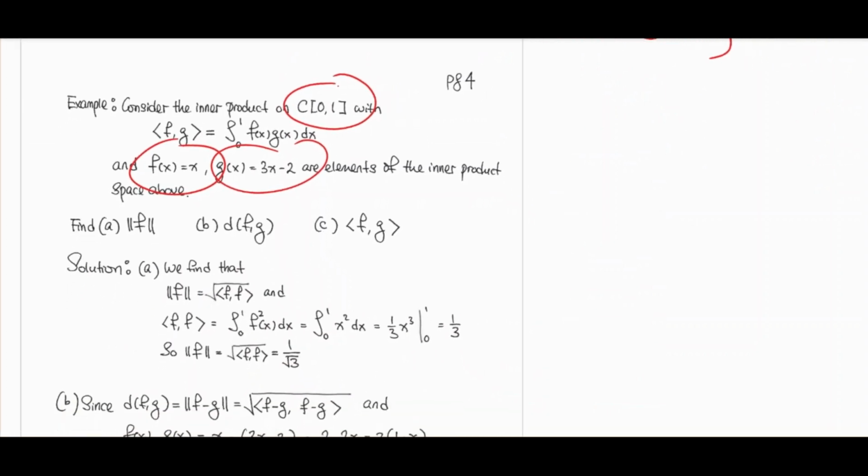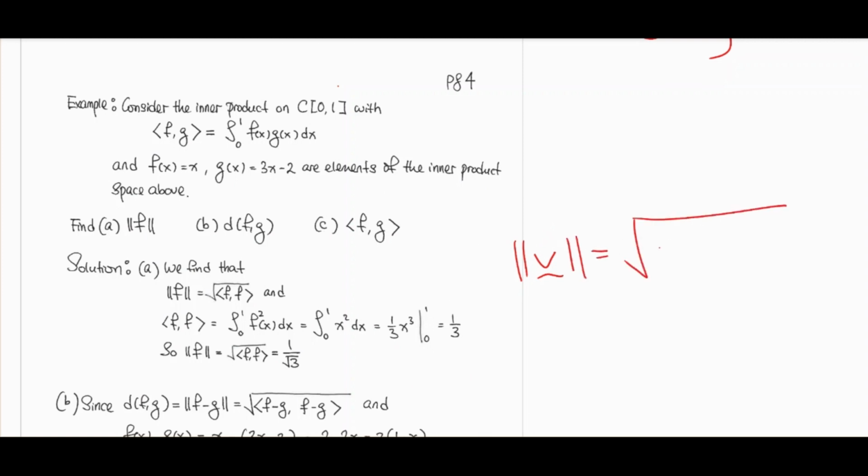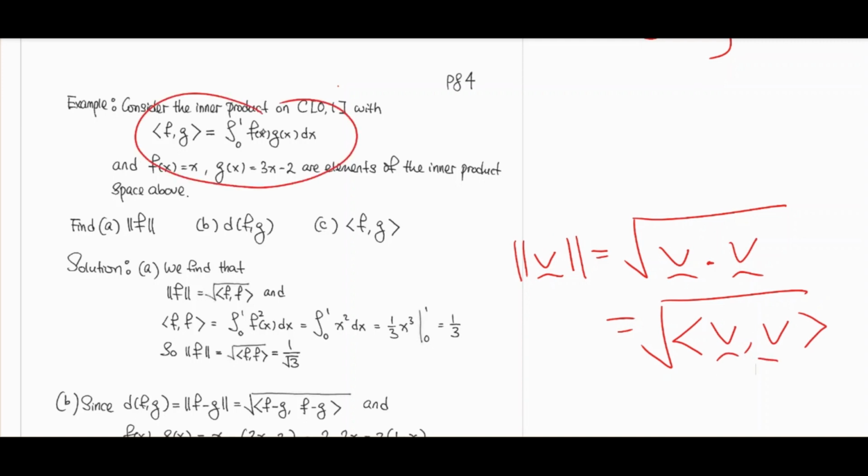So for example, you can see that the length of these functions follows these definitions. Now this is defined as this. You compute that, you have that. So the length of this function is 1 over square root of 3. We are just using the dot products. This is how we talk about the length of vectors. In Rn, this is going to be the square root of v dot v. So now we don't talk about v dot v, we talk about the inner product of v and v, and the inner product right here is defined like this.